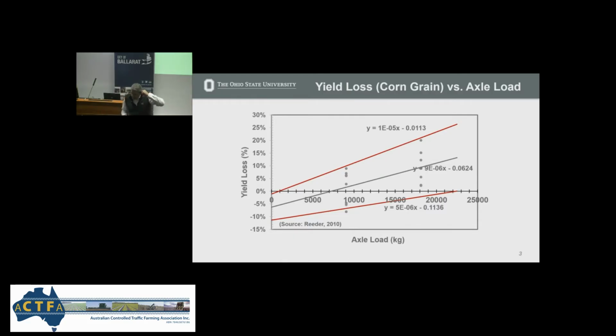Randall Reeder at Ohio State, who was our no-till guy for quite some time, Randall's still pretty active, had this investigation going on up in northwest Ohio. And these are axles of 10 tons and 20 tons, okay? And, you know, I got Randall one day, and this has been going on for 10 years in the early 2000s. I said, hey, Randall, I think you need to change your axle loads. And he looks at me and he goes, what do you mean? He goes, this was a study that a lot of people replicated around the world. And he goes, it was really important. And he goes, and it's yielding results. We need to continue this. And I said, yeah, but Randall, you're a little bit light on your axle loads. And he goes, what do you mean? And by the latest calculation, we got farmers have 50-ton axle loads. I said, you're only looking at 10 and 20-ton axle loads.